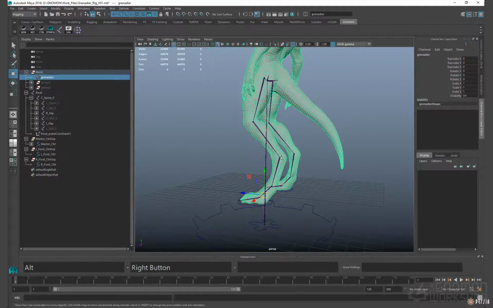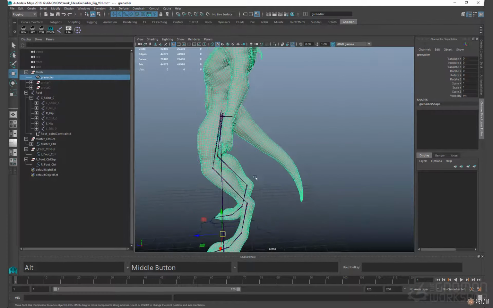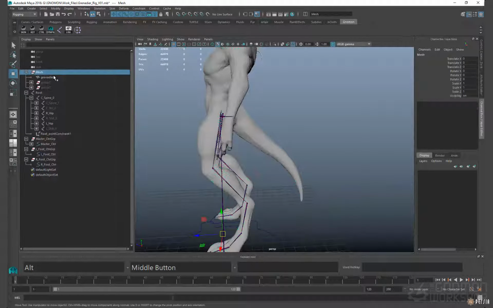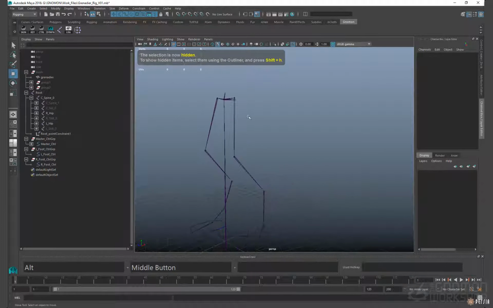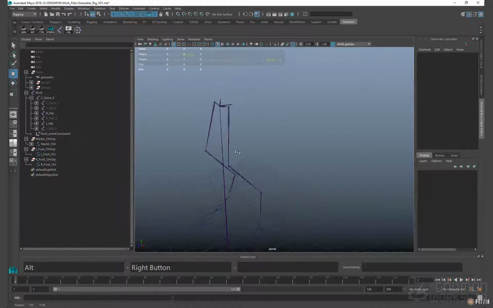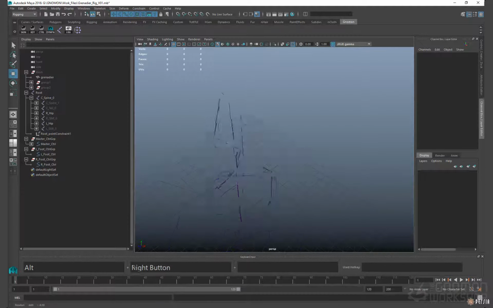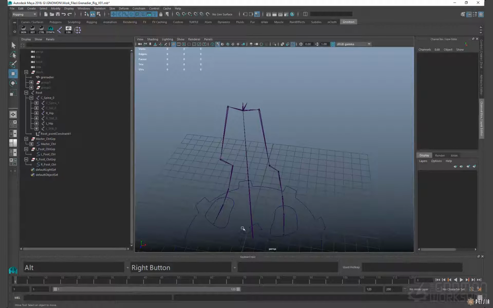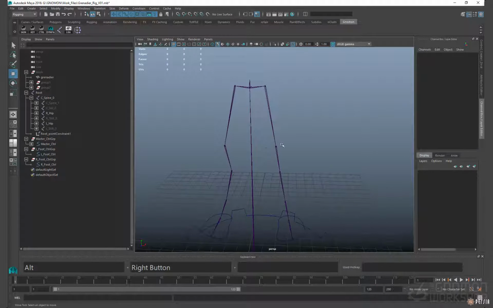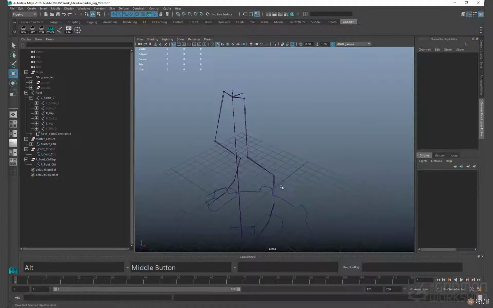And I want to already create a pole vector. So I hide the mesh. And because this is created entirely on a plane, I want to have the pole vector on the exact same plane. Because if I move it somewhere outside of the plane and I attach the pole vector with a constraint to an IK handle, it flips the knee, and that's something we don't want.